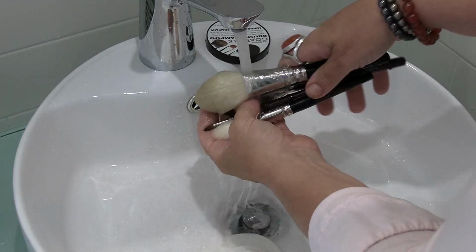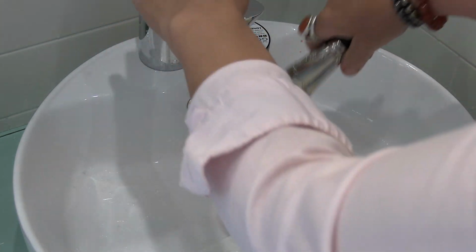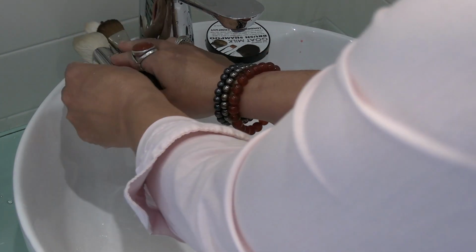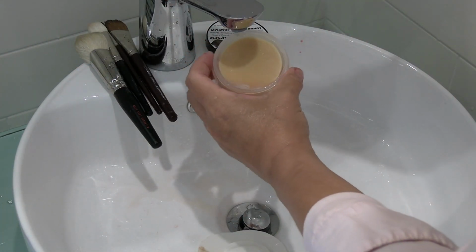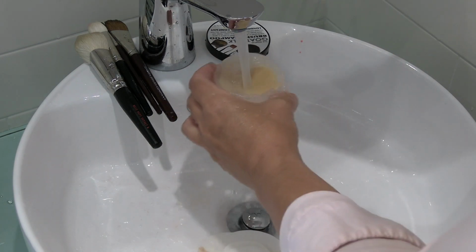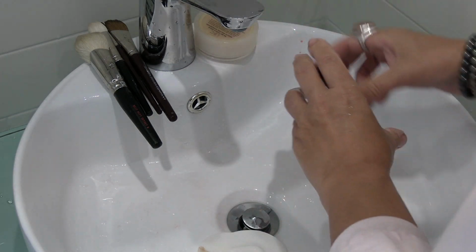When you have finished with the brush shampoo, give it a good rinse in hot water to get any makeup off the soap, and turn the jar upside down so any residue runs out and it dries off quickly. When it's dried sufficiently, replace the lid and you'll be good to go for your next round of washing.